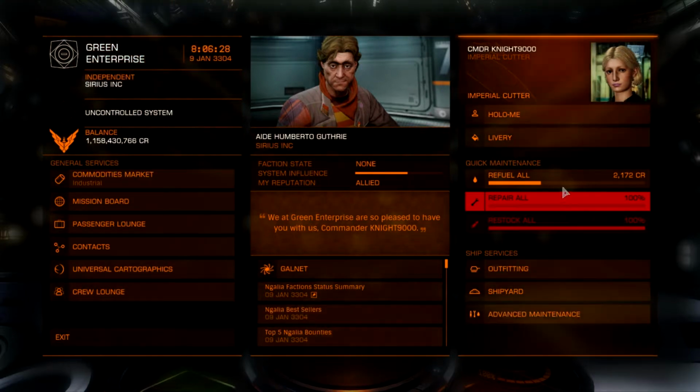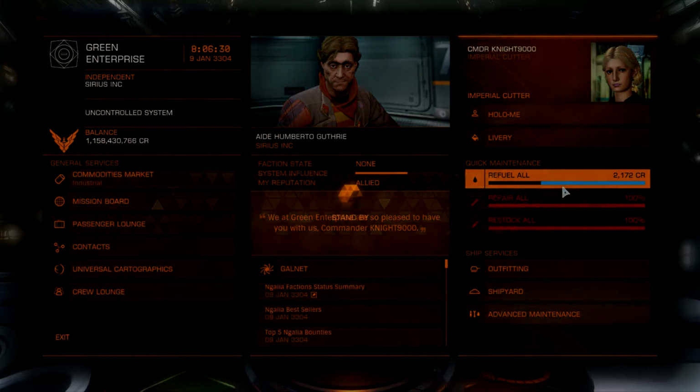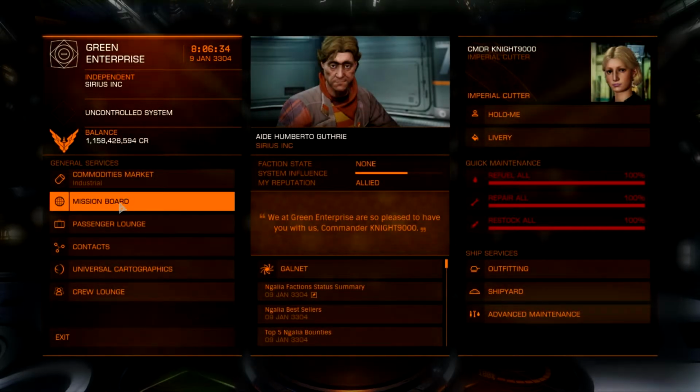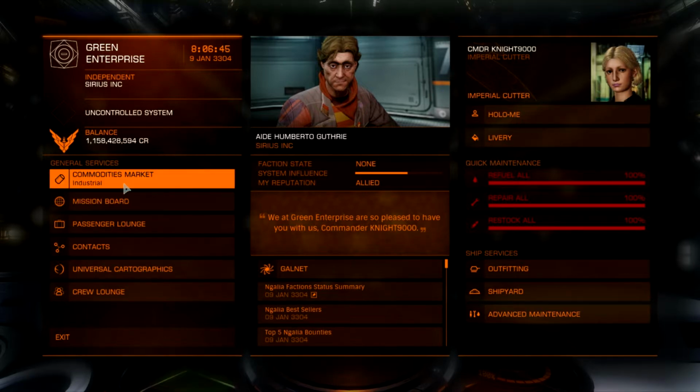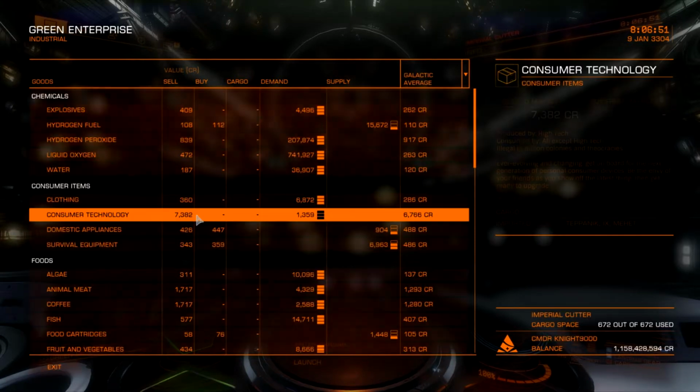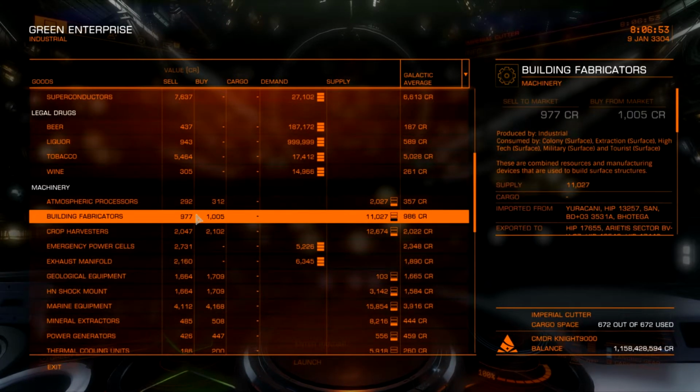But if you are in a very large ship that has a lot of cargo capacity, then I would recommend doing the long range commodity trading. So I'm here at the station, so I'm going to go ahead and sell my commodities.